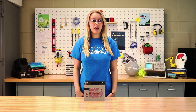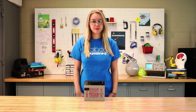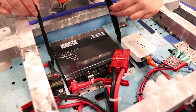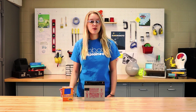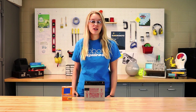Teams should make sure that their battery is secured so it does not disconnect during vigorous robot interaction on the field. We recommend using hook and loop straps or large zip ties to secure the battery to the rigid frame of your robot. In case of a battery spill or damage to the battery, use baking soda to neutralize any acid that has escaped the battery shell.